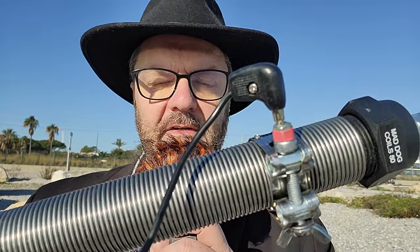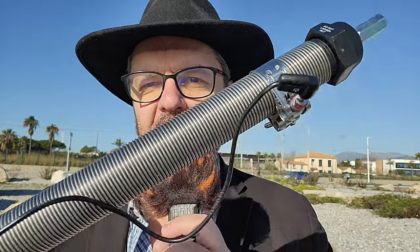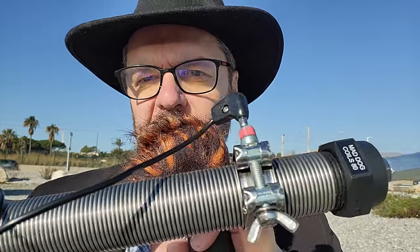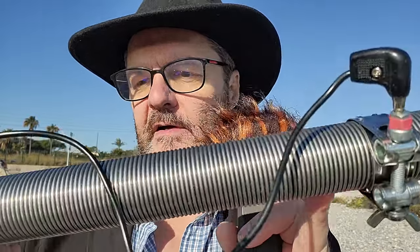And when I got this, I didn't buy this, I got it for free, but I'm not paid for this review. But I have to say, I looked at it and I'm like, this is pretty darn well built. It feels pretty strong, pretty sturdy. Especially the way the clip here is set up. Very nice. And we have a BNC.